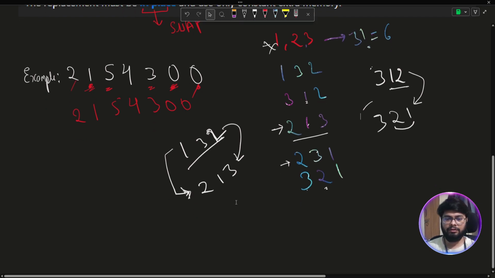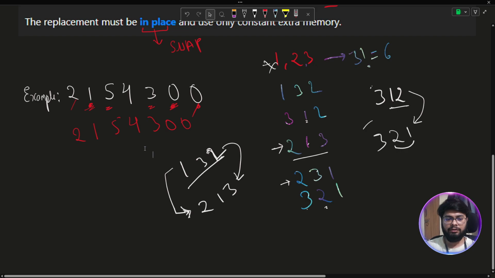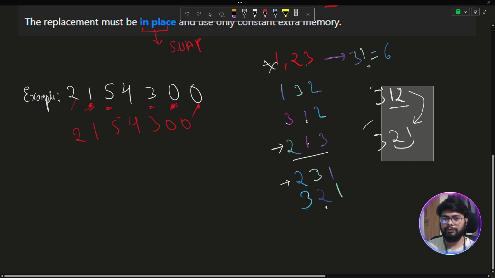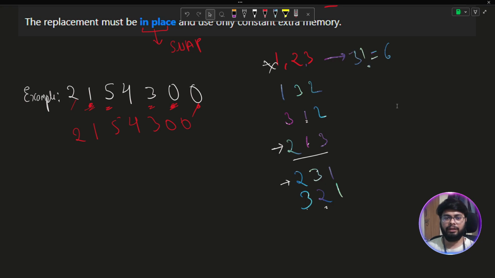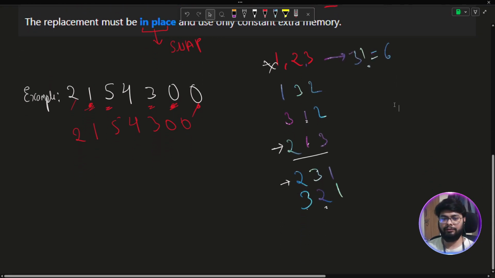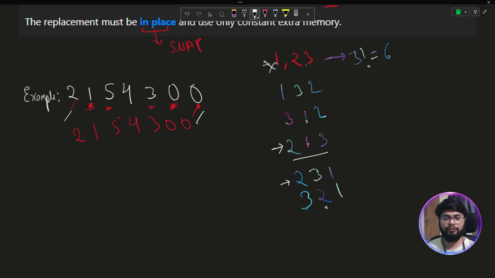Right, so there is nothing constant. We need to find a pattern, because algorithms and data structures are everything based on patterns. If we find a pattern, likewise we found in the reverse string that we can just swap the first value with the last value, increase that pointer by 1, decrease that pointer by 1. If we just keep on doing this, it will be reversed, right? This is what we found out. So we need to find some pattern. If we know that pattern, we just need to code that.